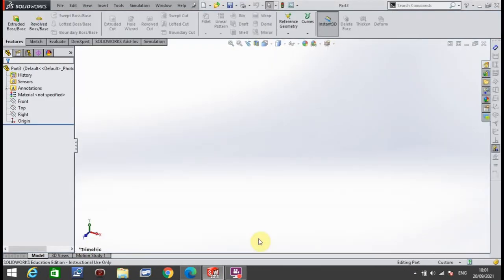Okay, so first thing to do, and the first thing you do at the start of every video, is go over here to the right hand side. It might say Custom, it might say MMGS, it might say IPS. But regardless of what it says, click this bottom right hand corner, make sure it's in MMGS before you start. That means your computer is now set to millimeters. But you will have to do that every time you switch on SolidWorks. Now I'll try and remind you in the videos as much as I can.